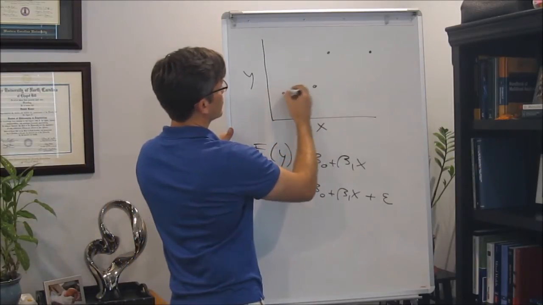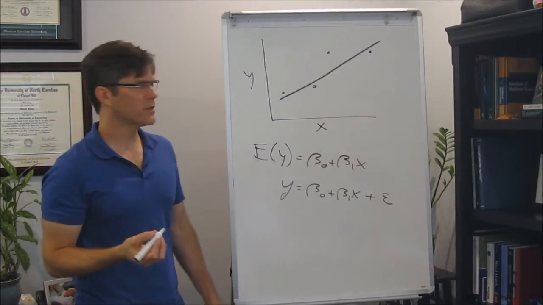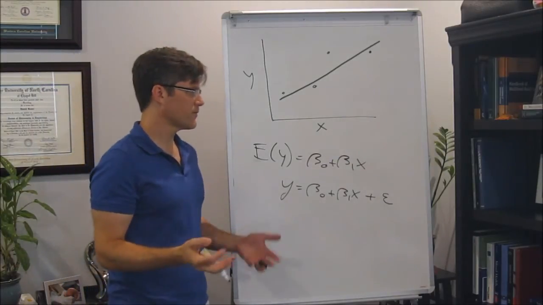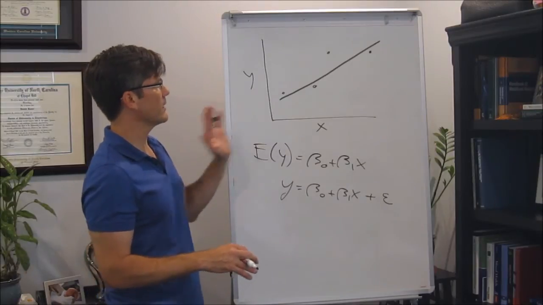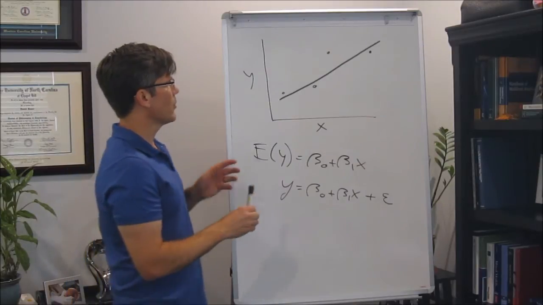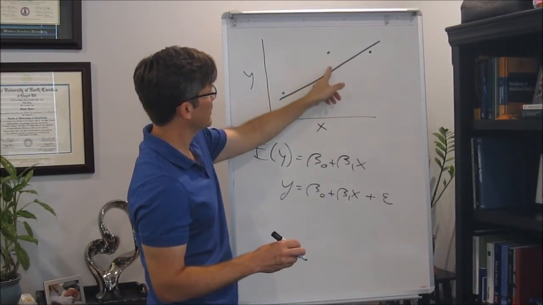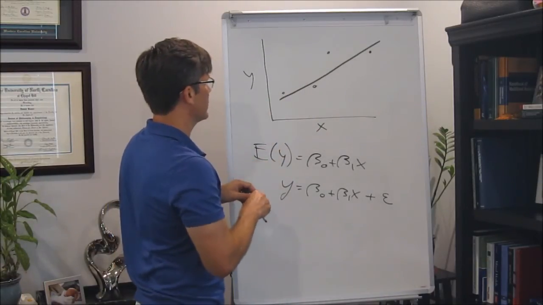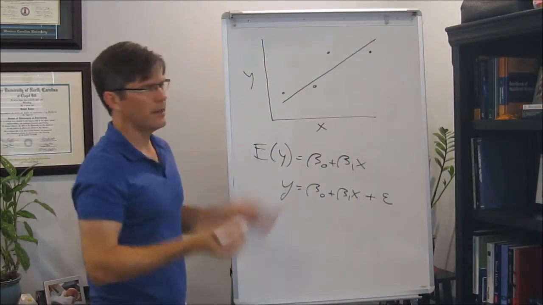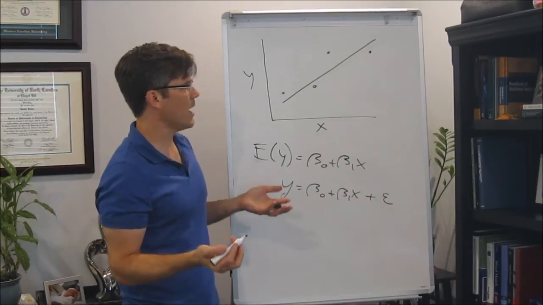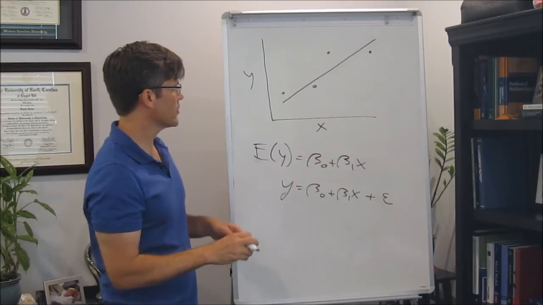How do we find the line of best fit? We could try to figure it out visually — just draw something on. When Sir Francis Galton first came up with the regression model, that's how he started: here's a set of data, and I'm going to draw the line I think best characterizes it. But the problem is the line I draw might not actually be the best line. You might say one residual is really big while others are small — why not predict that one a little better? What is the best objective criterion for drawing this line, so that you and I don't get different estimates? We want estimates for beta 0 and beta 1 that reach an objective criterion everyone agrees makes sense.